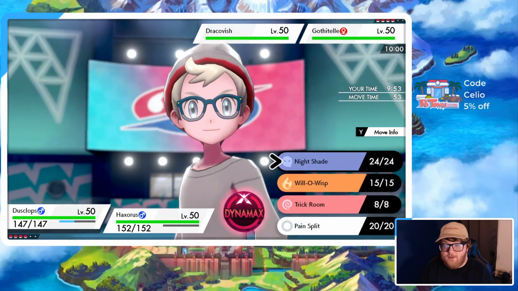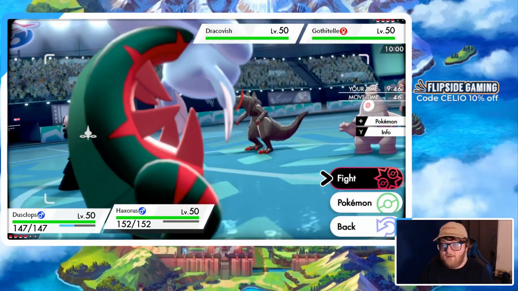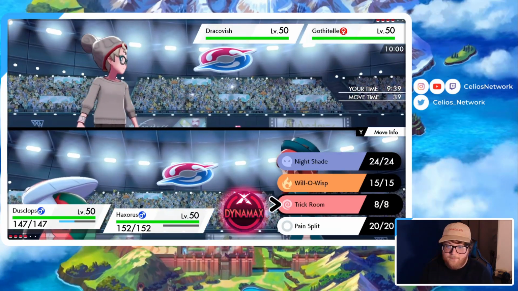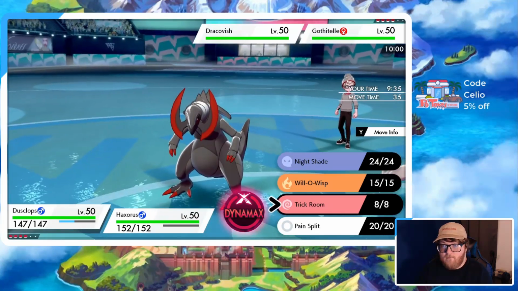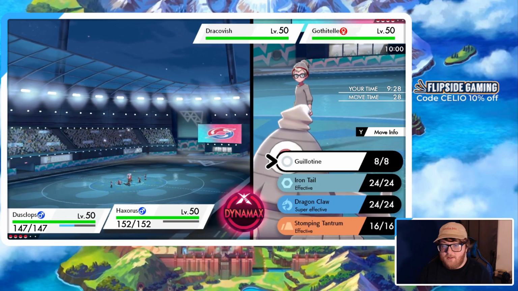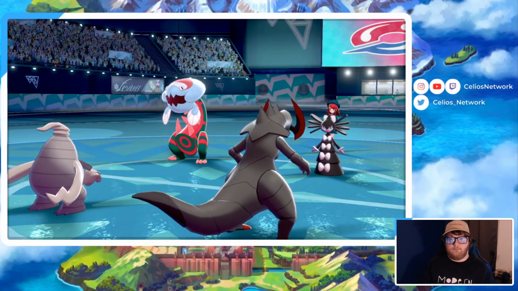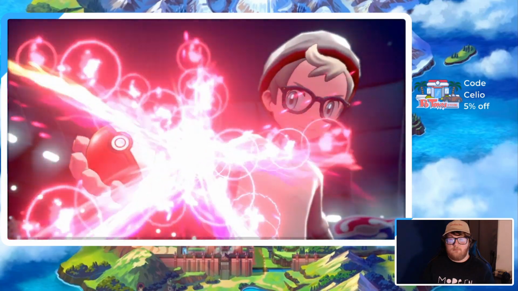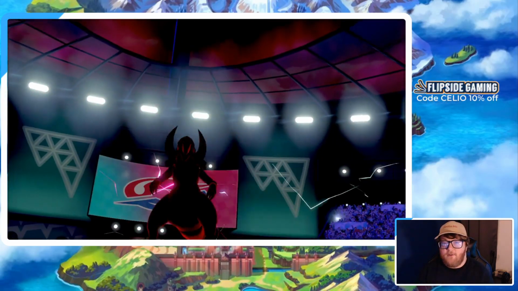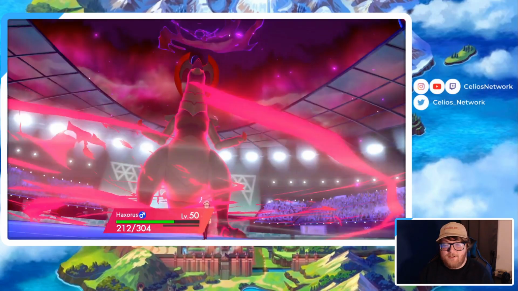Okay, so they led the Dracovish. We're definitely going to Trick Room. Actually, they might be Trick Rooming. Is it possible that they are Trick Rooming? Probably is possible. I think I'm just gonna jam the Trick Room here, and we'll go with a Wormwind. When I see Dracovish, I don't really think Trick Room, but when I see Gothitelle, I do, so it's weird. We'll have to see what's going on.